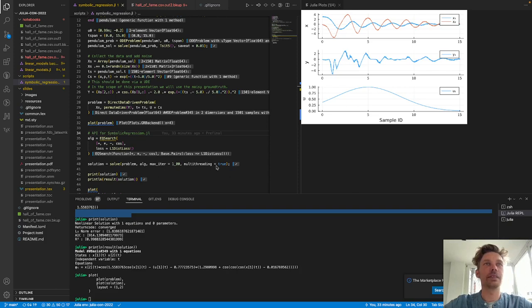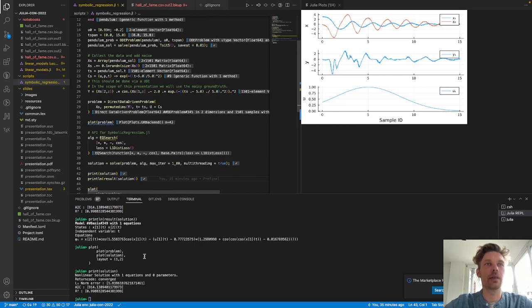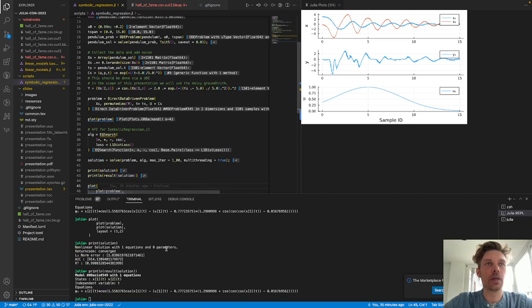So as I said, we use an L1 distance loss and wrap everything in our equation search struct, which again dispatches, given the problem data and the algorithm and some additional keywords. And we pre-computed this solution here, and again it gets transformed into a data-driven solution. And as I told you, we typically need a large search space for this.